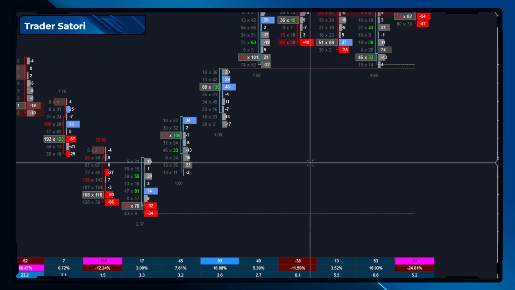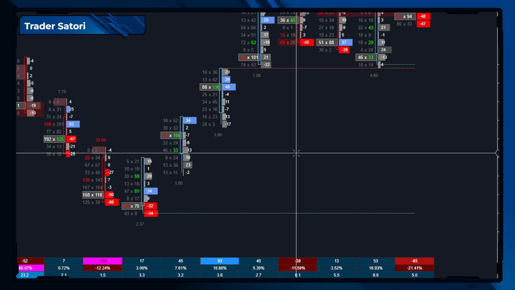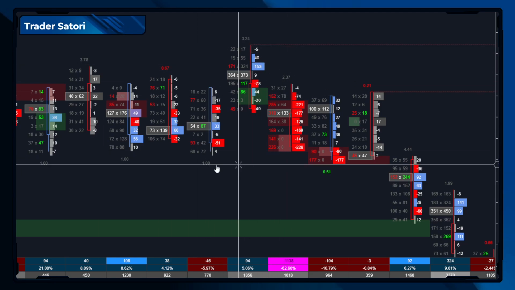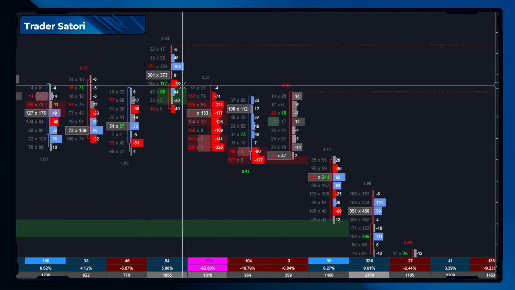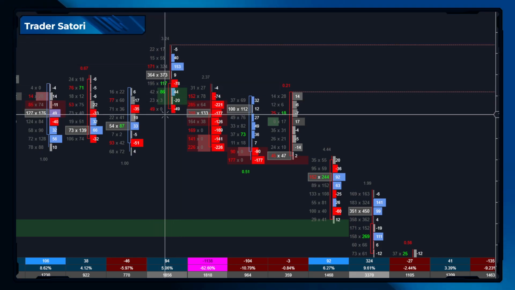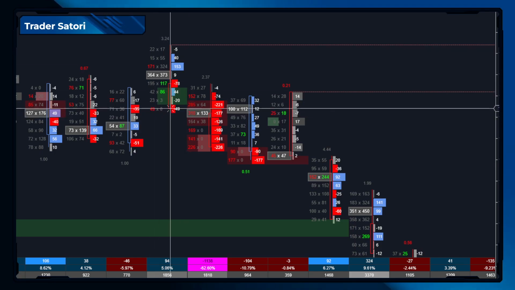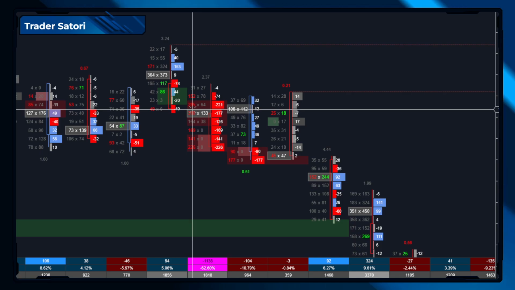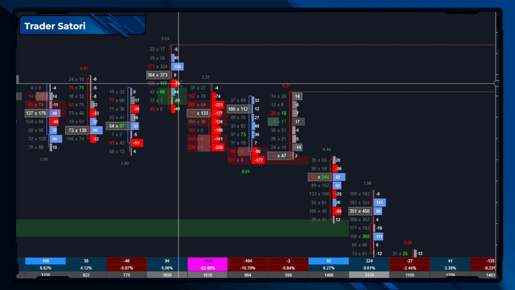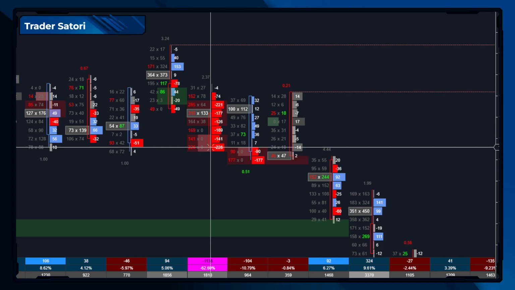Maybe one more thing I would like to cover is another option for an entry if you want. Okay, so what happens is, once we get our correct candle that we want to see, which is this, you can enter on the strongest area of selling on the delta. Okay, so once this candle closes bearish, instead of entering on the close of the candle, what you would do is find the strongest negative delta within the candle, which is minus 78, and then as soon as price comes back up to it, you want to then sell.